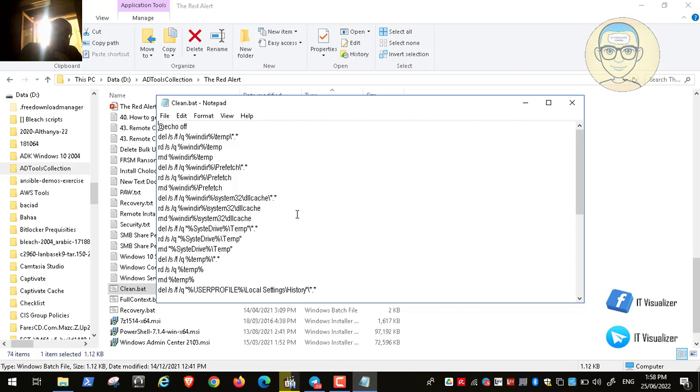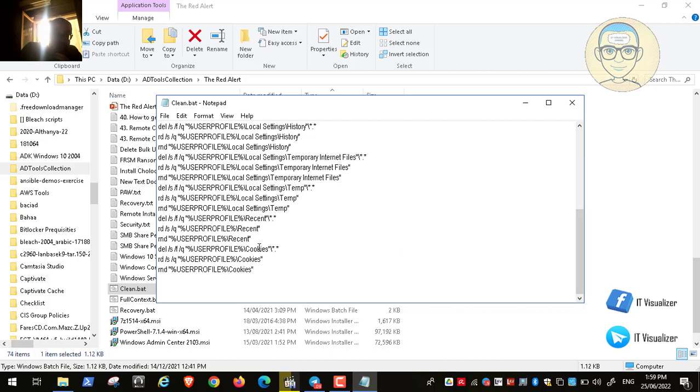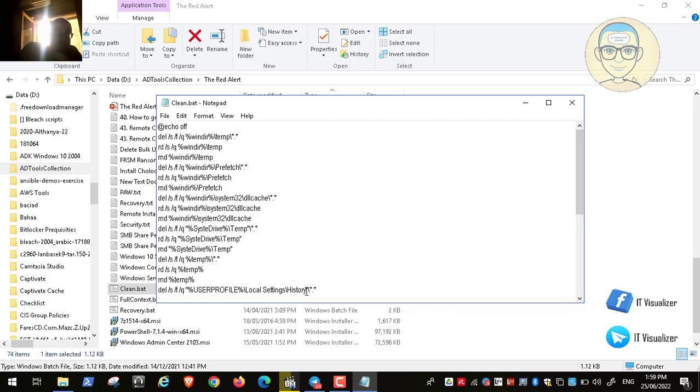These files are not needed anymore, so they are not essential, or they are not important. They can be deleted normally without affecting your data. This is not necessary data. Deleting the cookies, for example, can be done automatically. Deleting the temp files, recently accessed documents, history, some cache, some temp files.